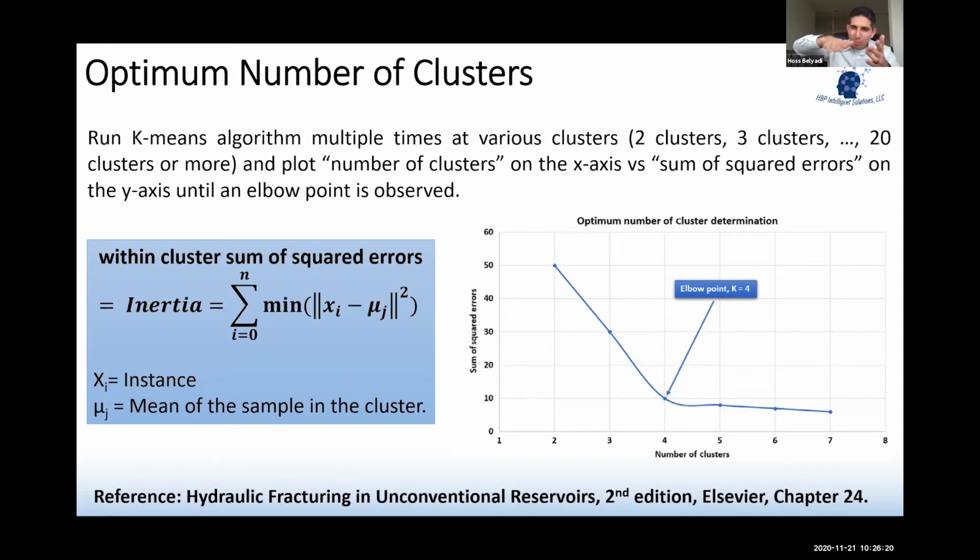You're trying to find that elbow point, which is in this case right here. Beyond this point, your sum of squared errors, or your inertia, which is simply this equation here, is not decreasing as much. It is going down, but it's not a drastic change. So you could add more clusters, but the issue that you'll face is that it's going to not pick too many samples within that cluster. Let's just say you have a data set that has 10,000 rows.